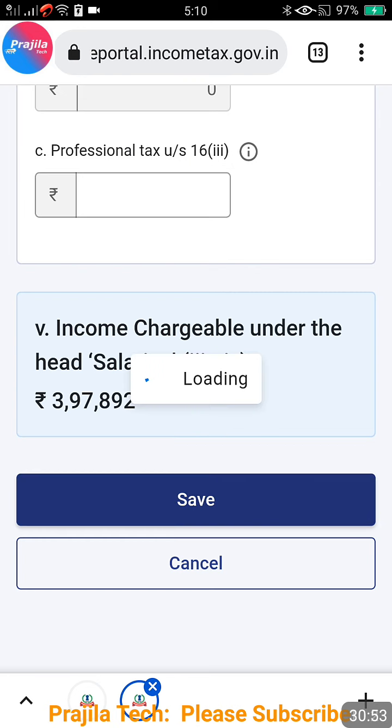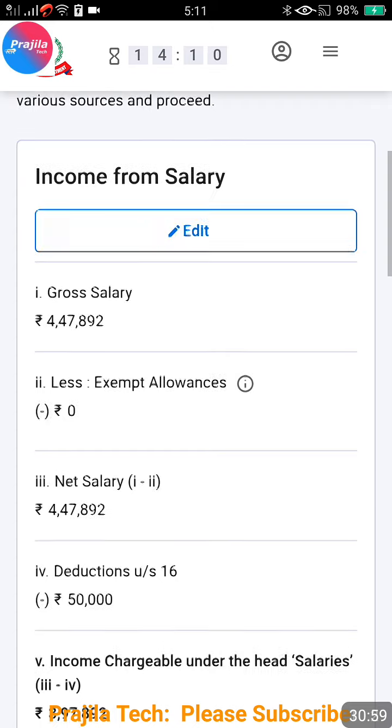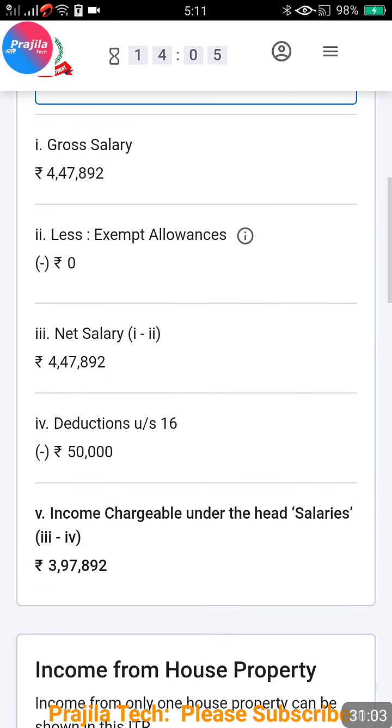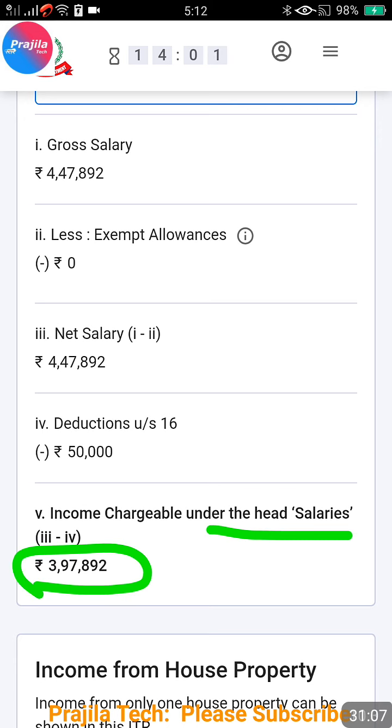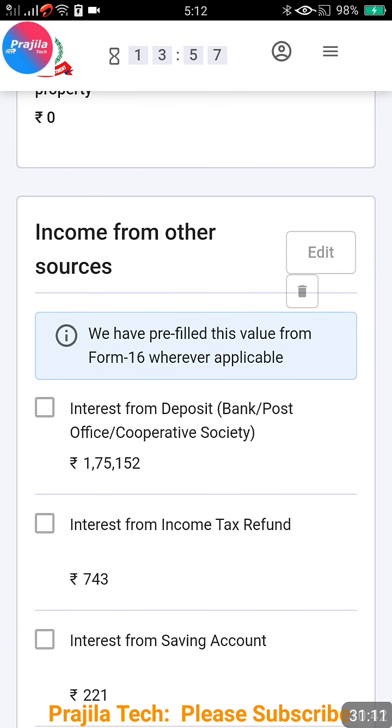Click on save here. So you have entered your pension here. That means your complete earning for the year, total income, and the minus has also been taken. You can see here clearly. Now income taxable under head salaries: as of now you are supposed to pay income tax on 3,97,000. Not done.